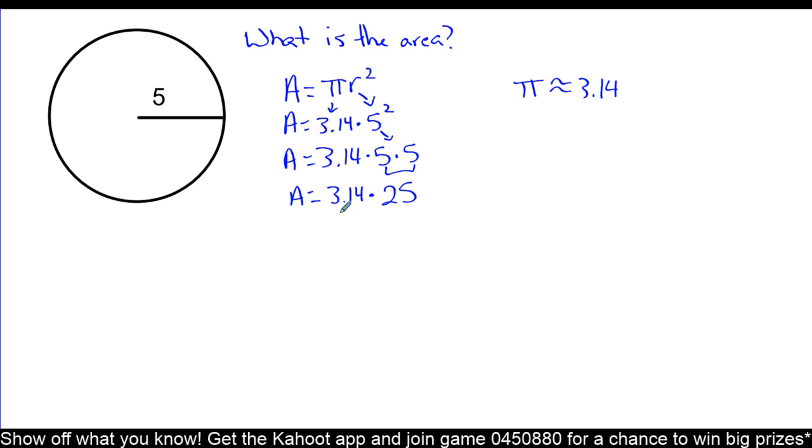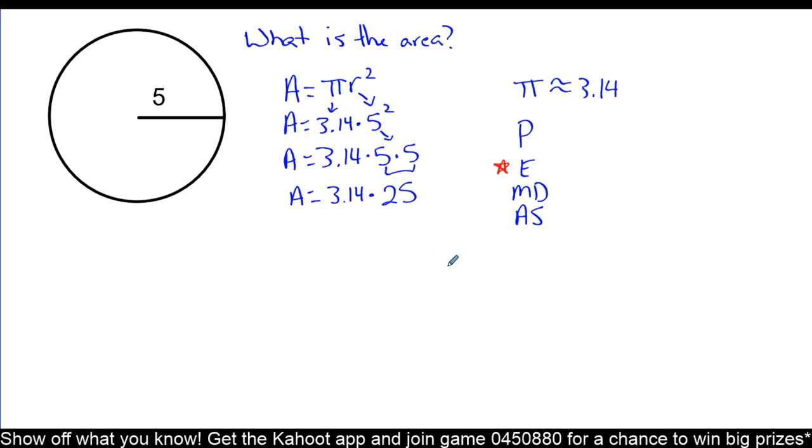Because multiplying by decimals is a bit of a pain. Also, if we leave this as 5 squared, if you remember PEMDAS, order of operations, the exponent always has to come before multiplication and division. So we always have to make sure we take care of that exponent before we can do anything else, or your answer will never be right.